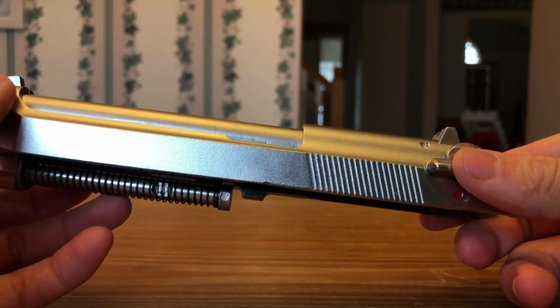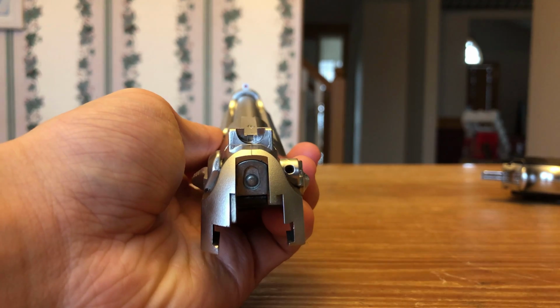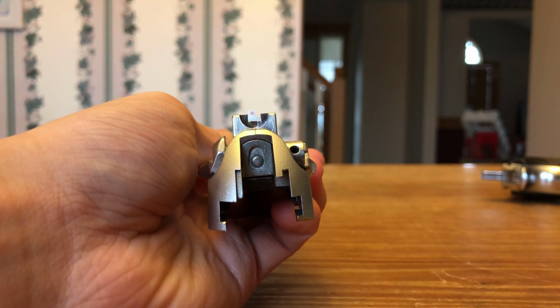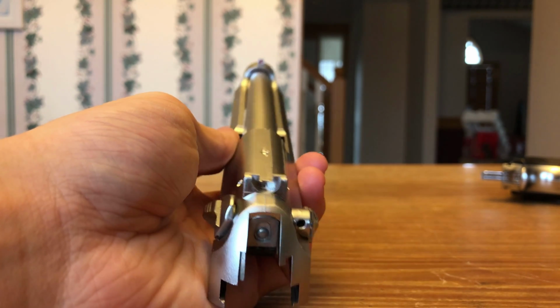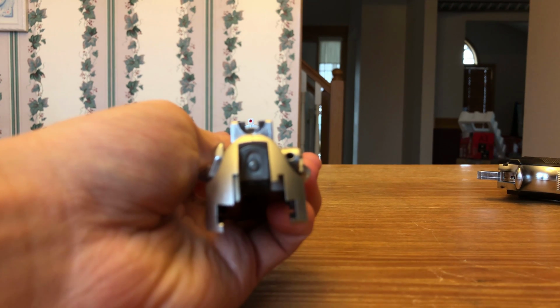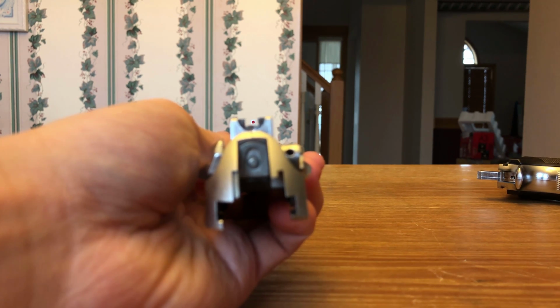Really having some focusing issues. Sorry about that. The sights. Sights are also plastic and molded into the slide. You can see rear sights and front sight. It is all silver. I'm gonna focus on the front sight there. There we go. Red dot. So it is actually pretty decent sights. I mean, nothing special, but it's easy enough to see. Not so sure about in the dark though.